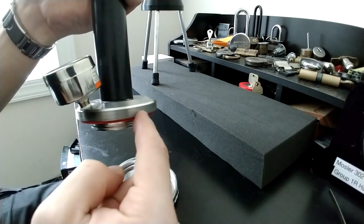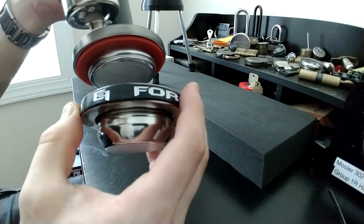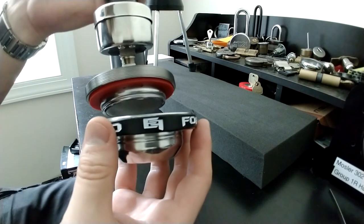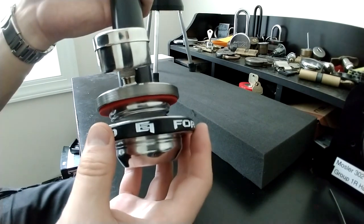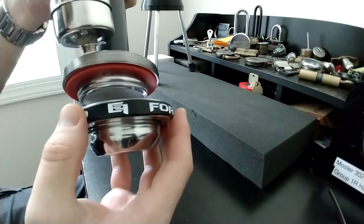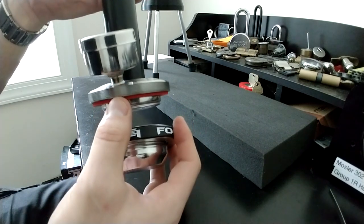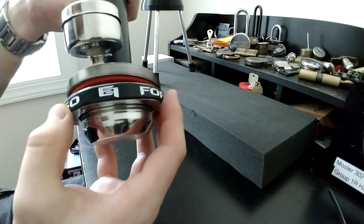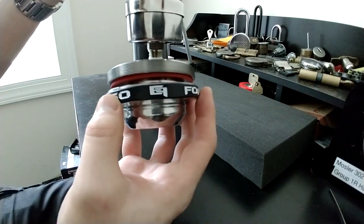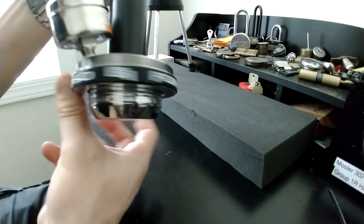Threading on the basket is designed to be pretty easy. I've made it easier with some machining tricks so there's a large range where you can start, but I've still tried to make lining up the band logo with the pressure gauge the most optimal way to do it. If you line up the logo and the pressure gauge there should be a little click and you should be pretty solid right there and able to just thread on.